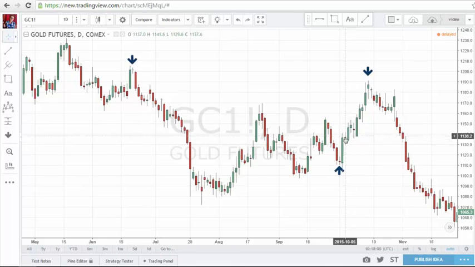And even if you don't call the top and the absolute bottom on the abandoned baby, because keep in mind the small candle is not the signal itself, so you don't enter just after this candle closes, and you don't enter after this closes or this one, but you wait one more candle, and so this becomes a three candle pattern. And after you see the confirmed change in trend direction, then you get the signal to enter. So here you would not have entered until this candle would have closed. Here as well you probably would have entered a little bit lower after this top has formed.